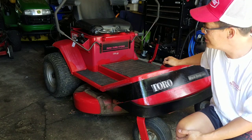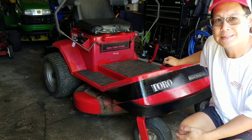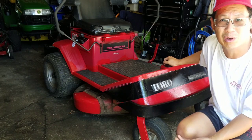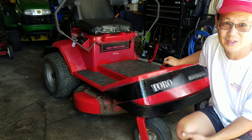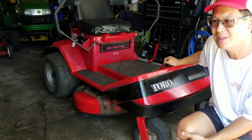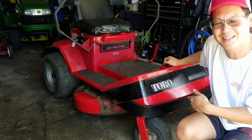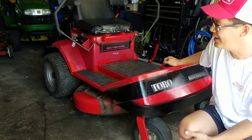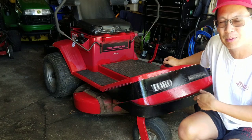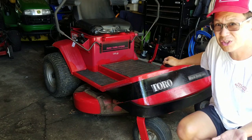Another thing is that the Onan seems to run great now, but maybe a couple of years down the line, what if it doesn't? I guess I could fix it or put another engine on there, but I'm primarily worried about the transmission. So I'm thinking maybe I should just sell it. I haven't really decided yet. I'd like to hear your insight on whether or not I should keep it, because I don't have a zero turn.